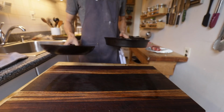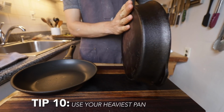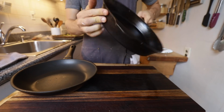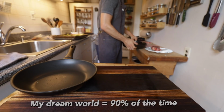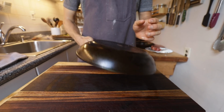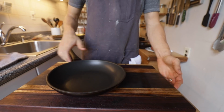A lot of people have issues figuring out the right pan to use. So the next tip is always use your heaviest pan. You want a pan that's nice and thick, that's gonna retain a lot of heat, that's gonna give you a nice even cook. So in my dream world, I'm using the cast iron. That's my favorite pan for cooking steak inside, but using a cast iron properly can be a bit challenging, and we'll save that for another video. So I'm just going with this heavier nonstick pan that I have.